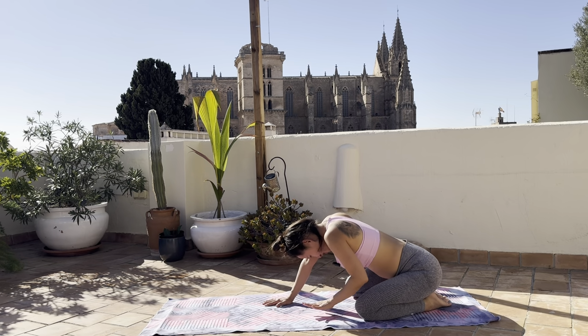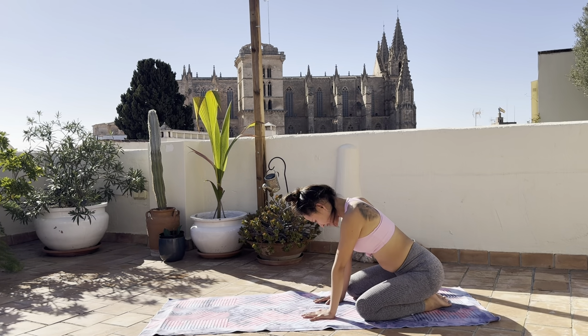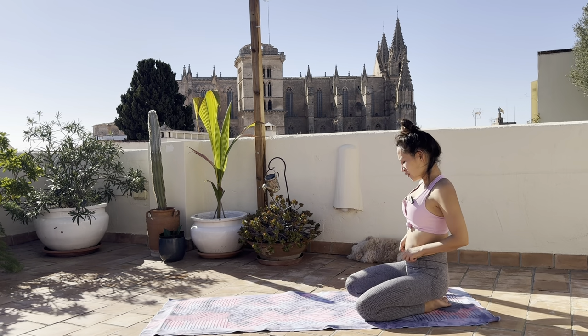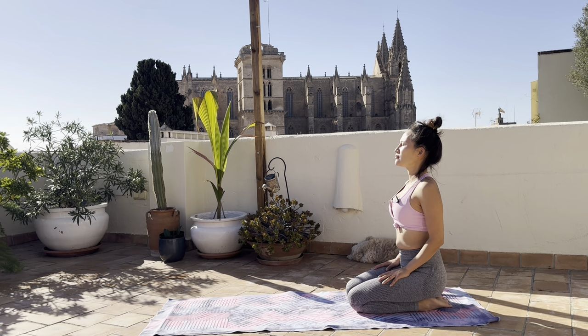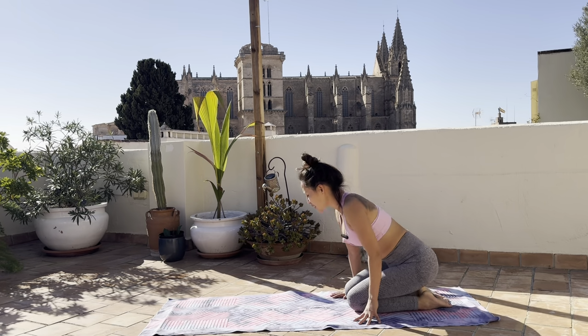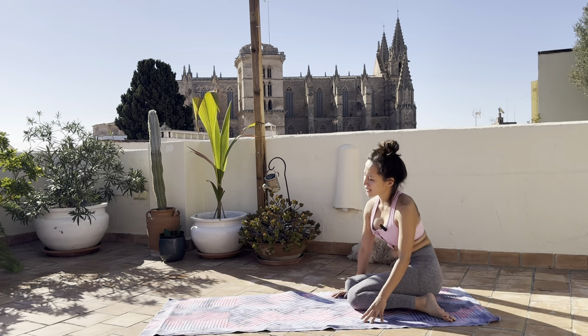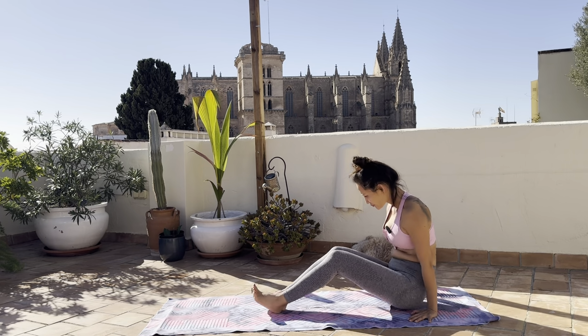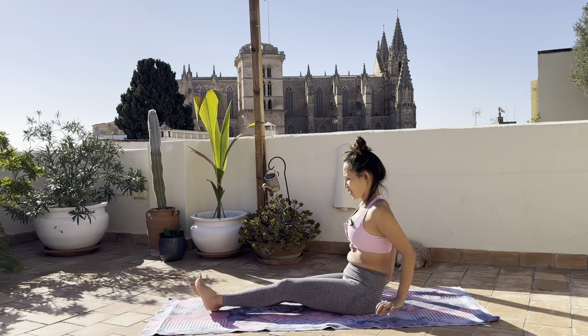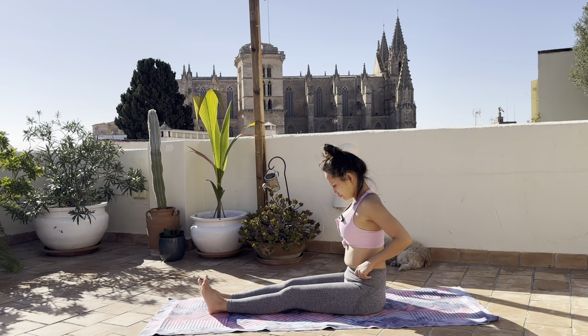Gently push yourself to come into a kneeling position. Close your knees and stay in this kneeling position for a moment. And bring your hips down on either side of your feet and push your feet out in front of you. Staff pose.